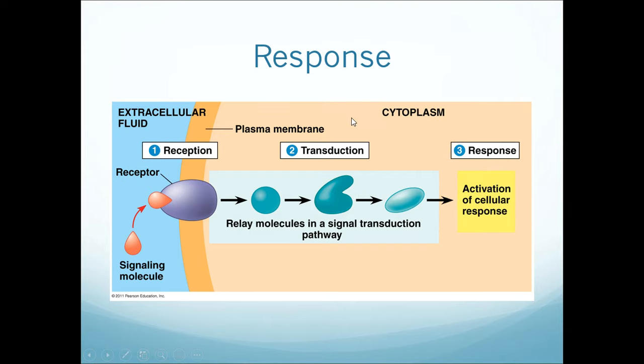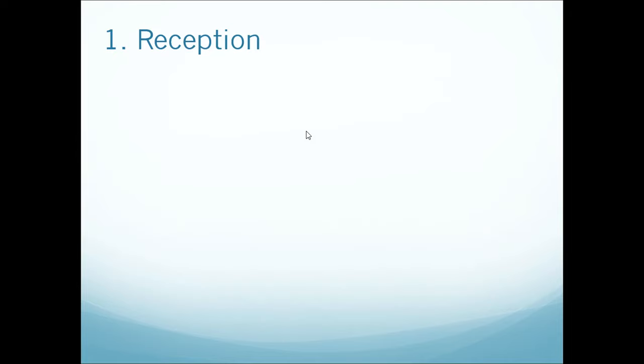And then finally, you have the response, whatever that response is. That response can be changing your gene regulation. It could honestly even be the cell committing suicide, which is what we call apoptosis. So it can be a lot of things, but for now, I just want you to know this general signal pathway. This is how we generally receive signals and then eventually respond to them.